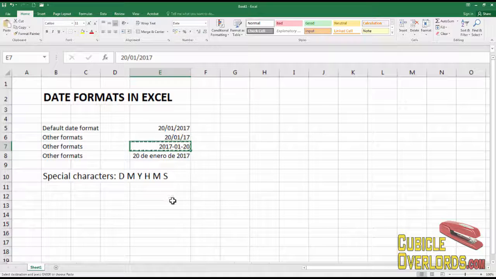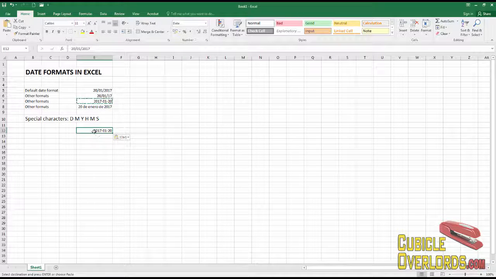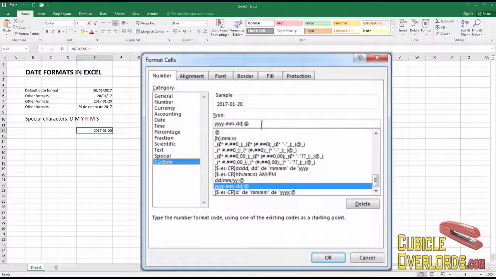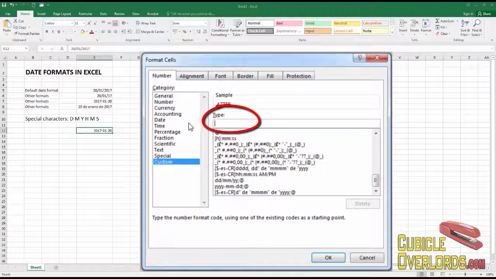I'm going to give you guys an example. I've got this date right here, the 20th of January 2017. I'm going to step into the number drop-down, go to custom format, and let's write this one out so that it's month, day, and then year. Remember that the character for month is M. So what we're going to do is put an M. Now if you put one M, you get one single digit.